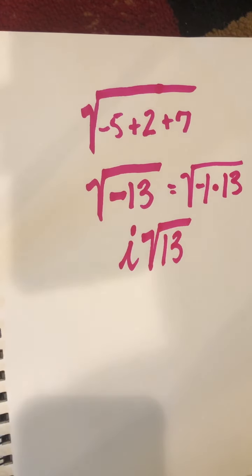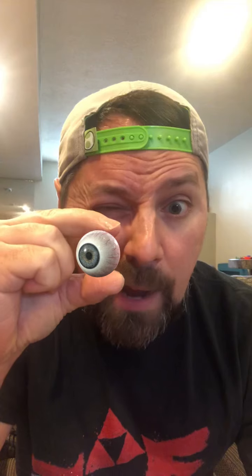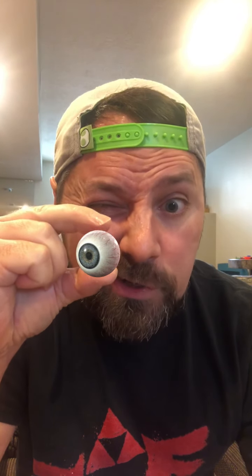So let me show you a real-life illustration of what you're going to do when you see a negative under the square root. Now, this is going to hurt a little, but remember, math hurts a little. So for the sake of loving you guys and teaching you math, I'm going to show you: always, when you get a square root with a negative and then a number, do this first. Always. Always pop your i out first.